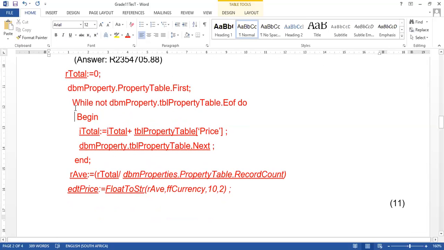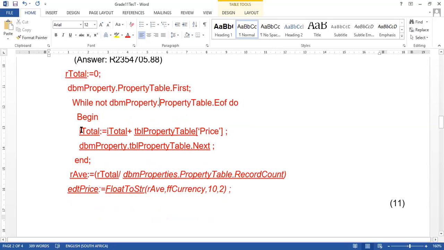Then we've got our loop: while not end of file of the table, so it will loop until the end of the table. At begin, what are we doing?